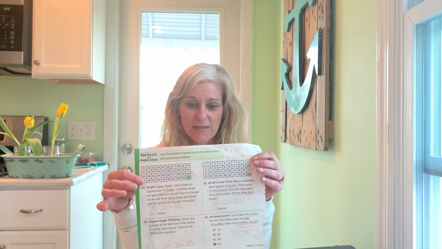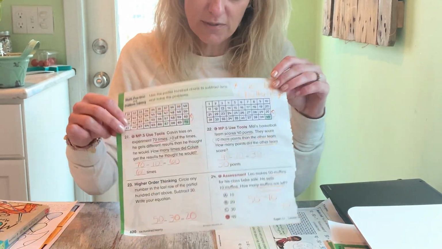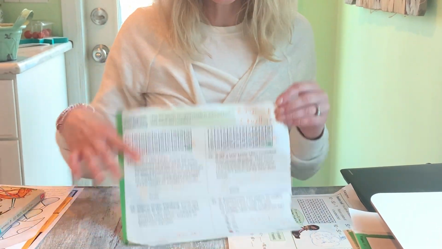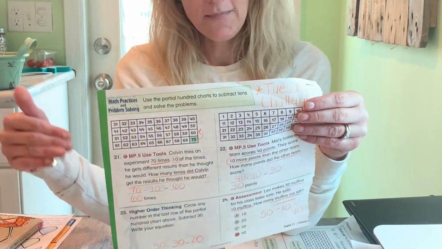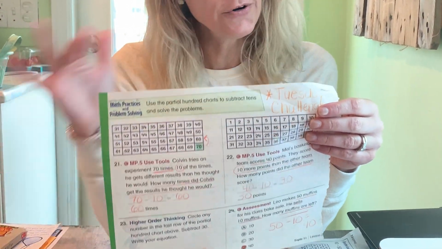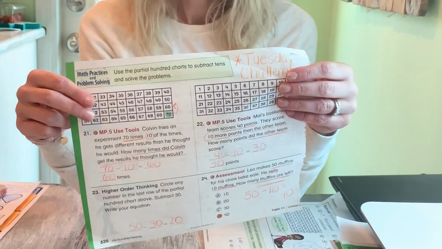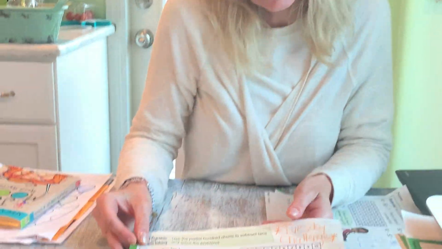Now, if you did the math challenge yesterday for Tuesday, it was page 620. So we'll go over it. If you didn't do it, you can grab the paper and do it with us now, or you can just look at it and watch. So we're going to do it kind of quickly since it was just a challenge.